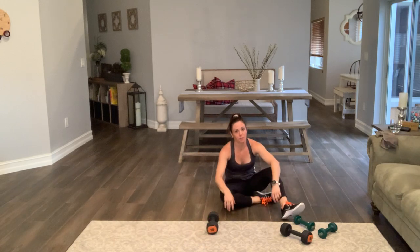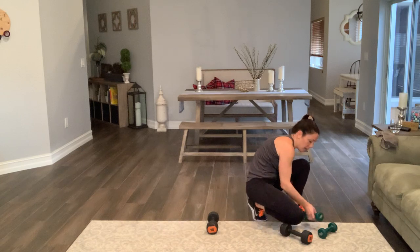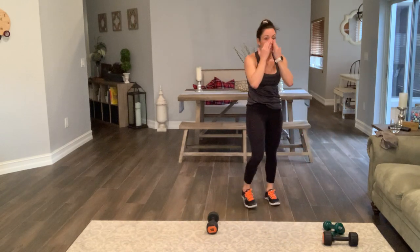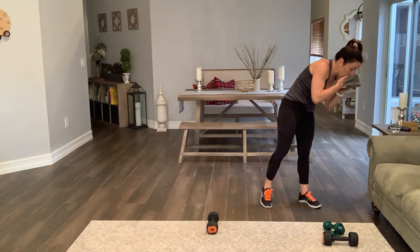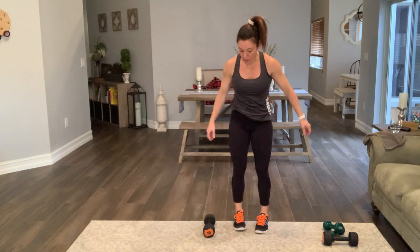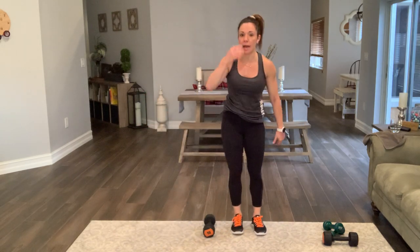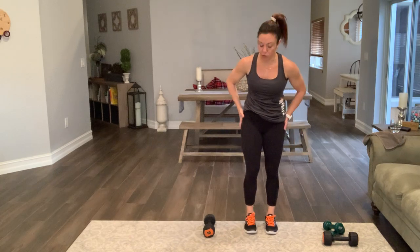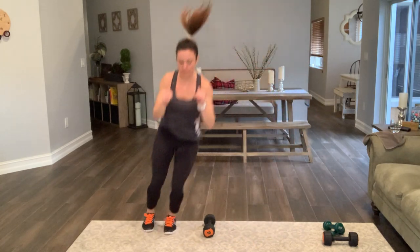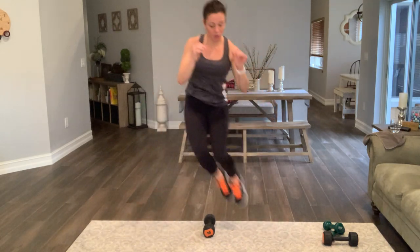Oh, we got a next curveball though. 20 total lateral hopovers. Oh, all right, let's get it done. Remember the scale down. If at any point you need it, you're stepping side to side, especially if hopping is no good for you. All right, let's work 20 total. Get it done. Landing soft and right back up.